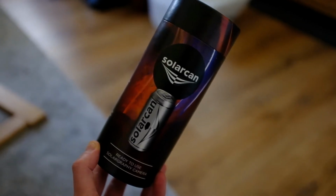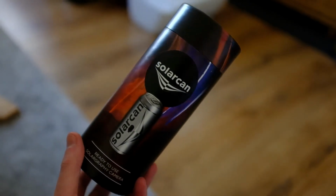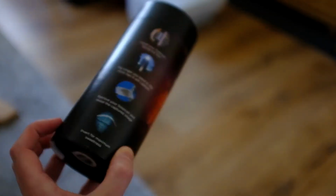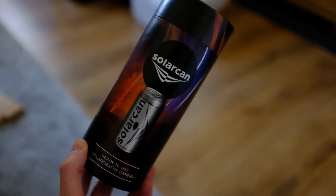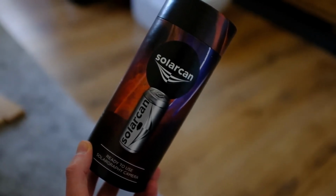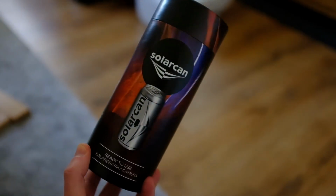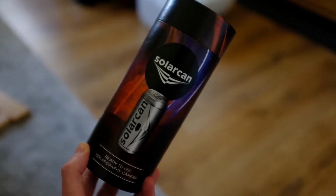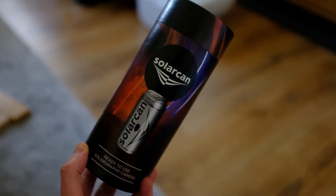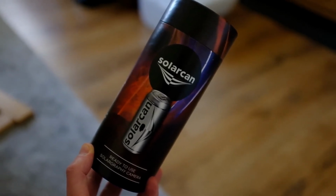Hello from the past. I bought this for Joe's birthday last year. It's a Solarcan from my good friend Sam, who makes these. Basically, it's a pinhole camera thing. You put it up somewhere for months and months and months. Light shines into it, and then you go and collect it, take it out, and you get a really, really cool picture of the light trail of the sun rising and setting across the horizon for, you know, however long you've put it up for.